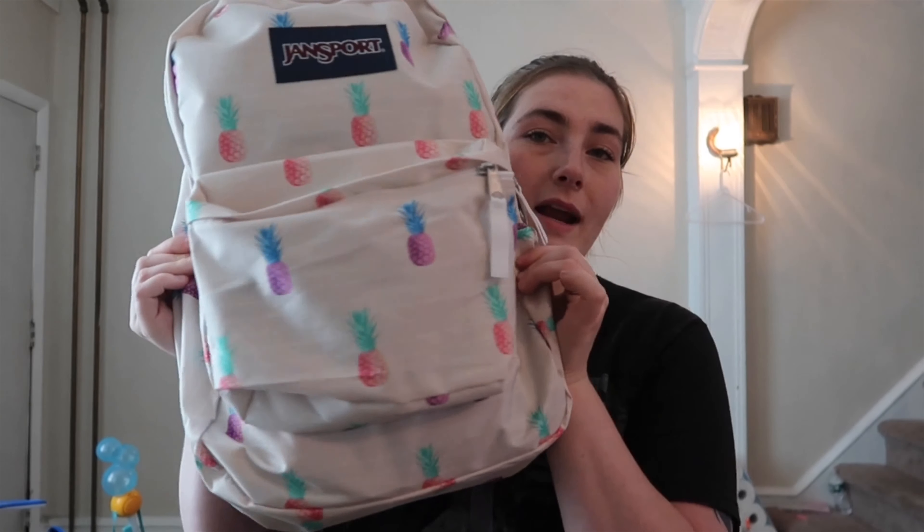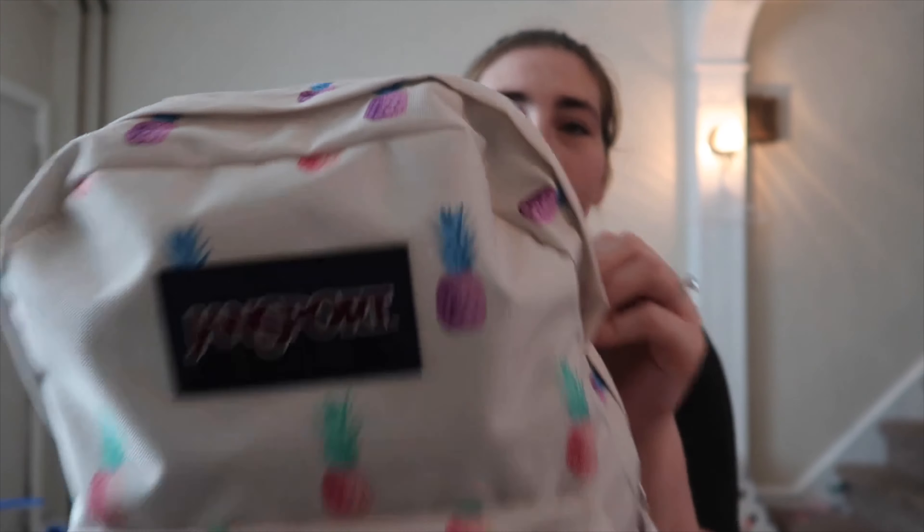They always ask for more pencils and supplies for kids who don't have them. Starting with her school bag, I got her a JanSport this year — this is the brand I used throughout high school, the same bag for four years straight. These are durable and worth the cost. This bag was about $50. She got the one with pineapples on it; it's like a cream color. She really wanted this one so that's the one she got.